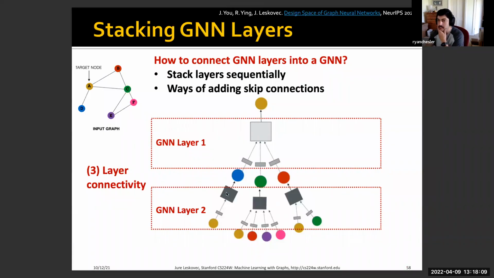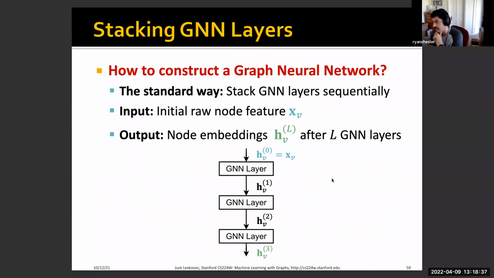So I mentioned earlier, we can stack these layers in various different ways. The simplest possible way is what we've been describing this whole time, which is saying we have these nodes that are 2 hops away, and then those get encoded to a message and then aggregated. And then we just pass all of that sequentially along. But there are more complicated variations where you can introduce skip connections.